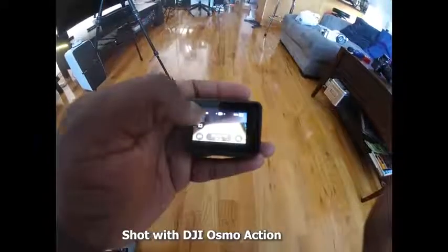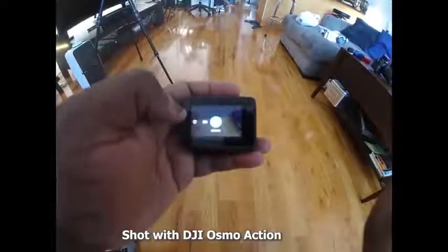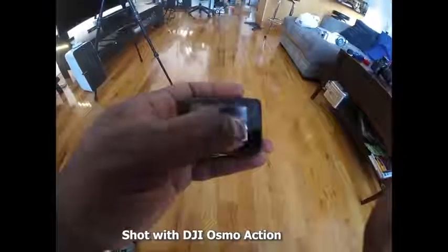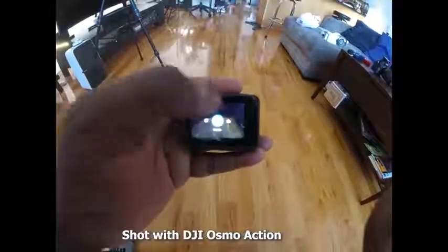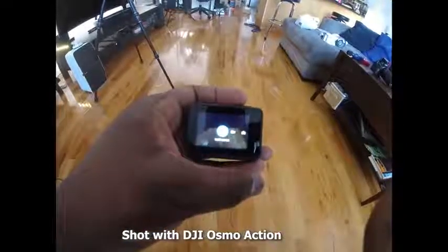And if you swipe from the right, it gives you options to go to photo. You can go into video, swipe again, and swipe. So you can swipe through each section you want: photo, video, and then time-lapse.